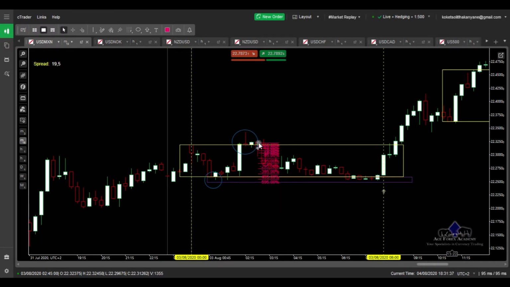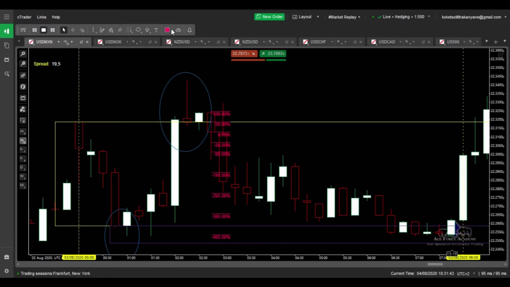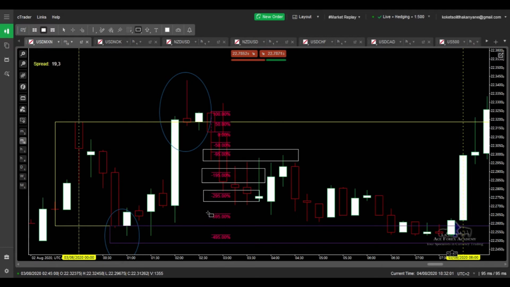Now pulling out our modified Fibonacci tool, what we can see is that we had a very rewarding setup. Let me zoom in. What I mean is that our minimum risk reward ratio that we aim for, which is 1:1, was way before our turning point, our 1:2 way before it, 1:3, right up to 1:4, and 1:5 sitting within our zone.